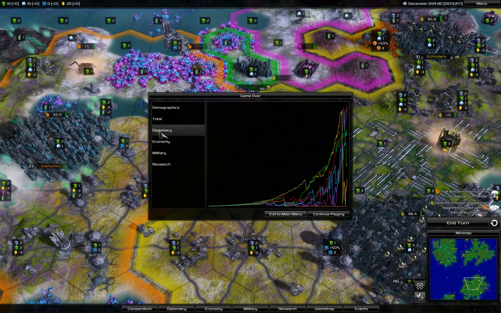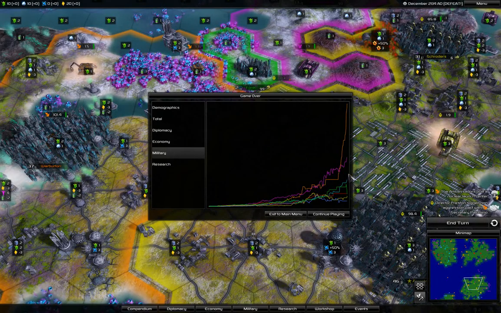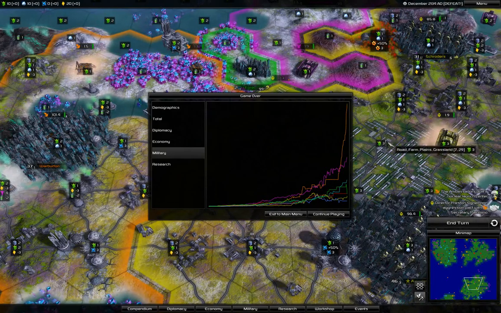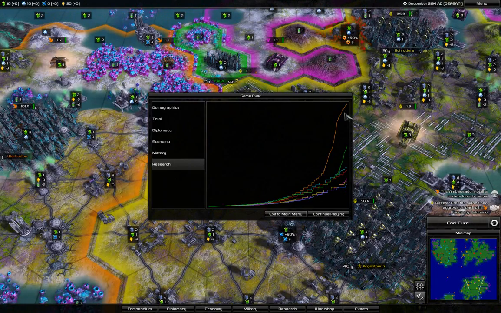We can have a look at this. Well, that's not really interesting. Economy. Yeah, it's pretty one-sided here. Ambassadors are way ahead of everyone else. Military, they are also quite strong. Research, it slowed down a little around here.